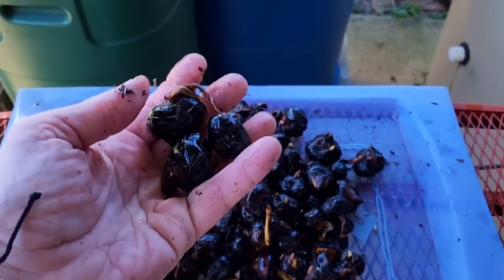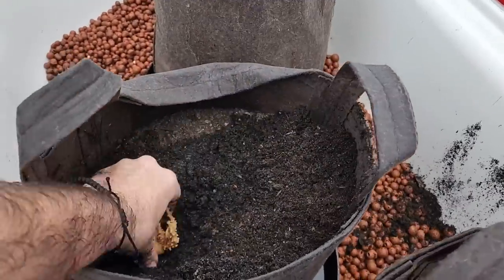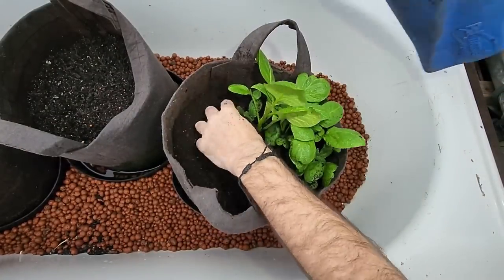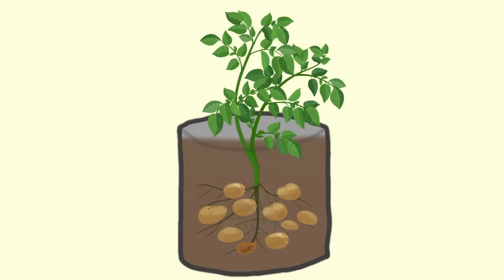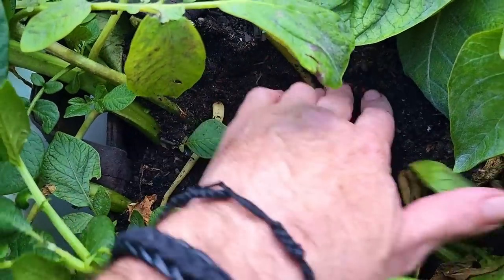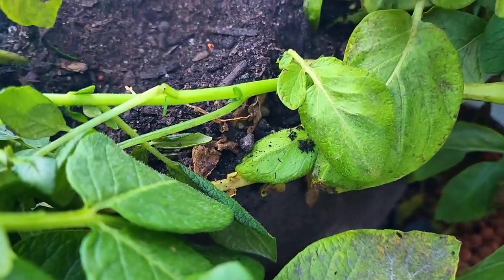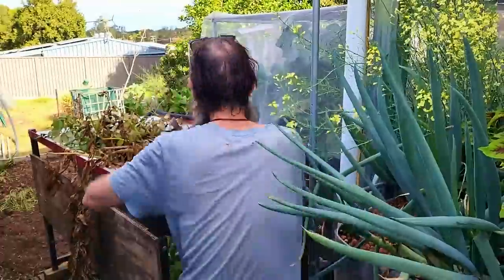About a month later I harvested the remaining water chestnuts and the pouch of ginger from the bathtub, and we added in two new pouches prepared pretty much the same way — sand down the bottom, soil on top, two extremely well-chitted potatoes popped in and covered with a little bit of soil. At that point I topped up the existing pouch with some more soil, because this variety we're growing is an indeterminate potato, meaning it will set tubers all the way up the stem right up to the surface. About a month ago I noticed a potato growing right at the surface, so I covered it up with a slightly thicker layer of soil, because you don't want these potatoes exposed to UV sunlight — they can start to turn green and there are some noxious chemicals in there that aren't good for us to eat. It's always good to have a nice healthy layer of soil on top to stop that from happening.